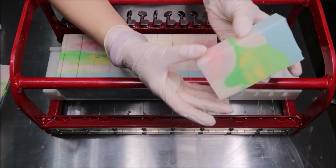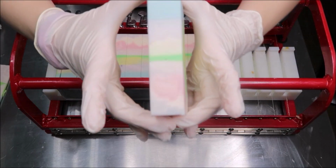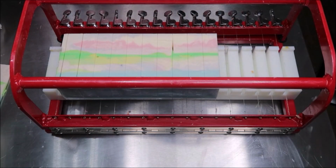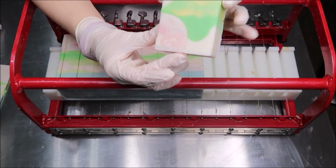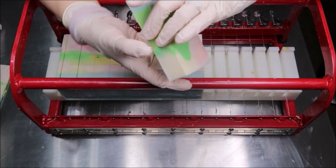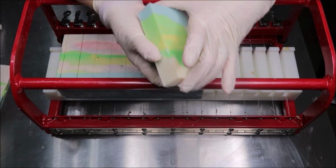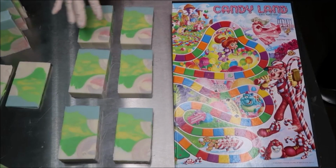So that looks really good, and I'm really loving that you can see this design. Let's see. And I'll take a picture of it next to the Candyland board. But that honestly could not have turned out better. I'm super pumped. Okay, so I wanted to kind of explain where my thought process was.